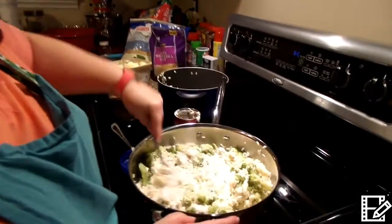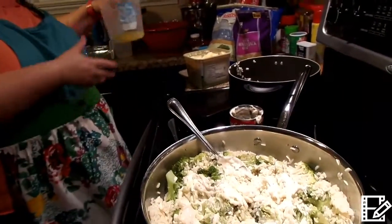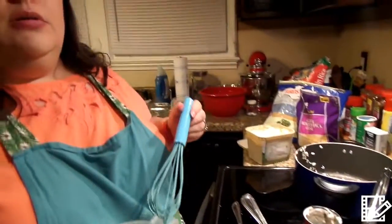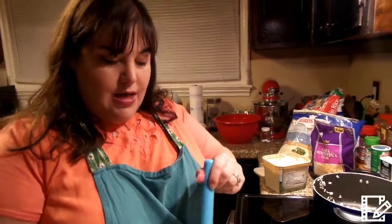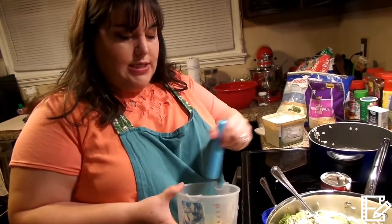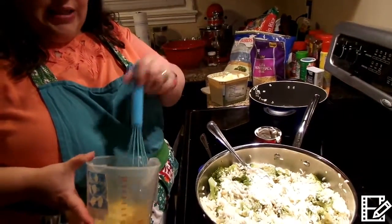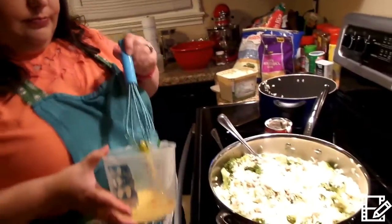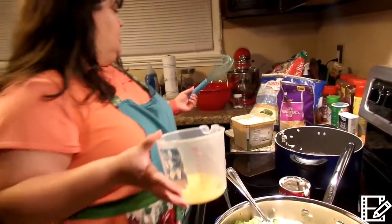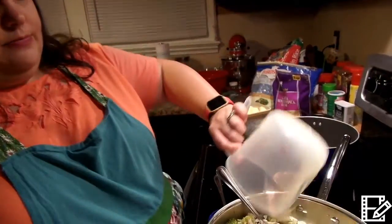Before I mix that too much more, let me go ahead and add the 2 eggs. Sometimes, when I just do a regular broccoli casserole, I put this just on top. For this one, we are going to mix it in with all of the ingredients. And you don't want to beat this too much, just lightly beat it, it says. Ooh, look, egg everywhere. That was excellent. Okay, so you just pour that in there.